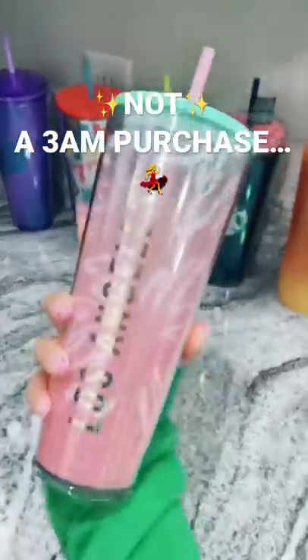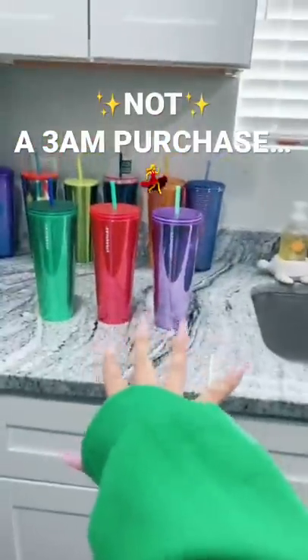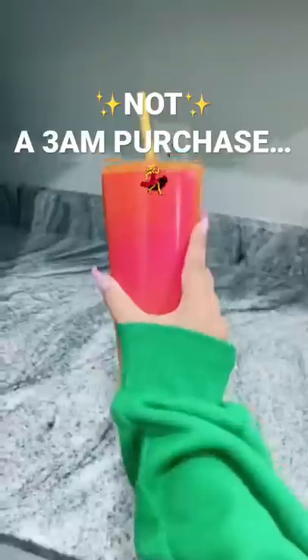Dinosaur egg cup. I also went to Vegas and found this cup — I love it. This one's really cool, it's like reflective. I didn't even know this one existed, but it is so pretty, one of my favorites. I feel like it should have been released during Christmas time because they look like ornaments — just saying.